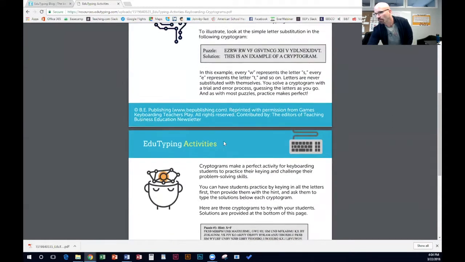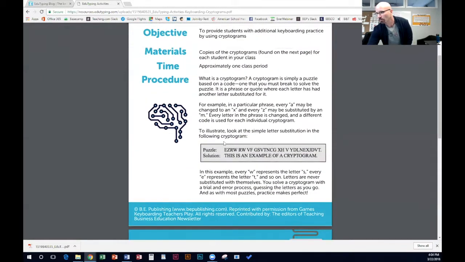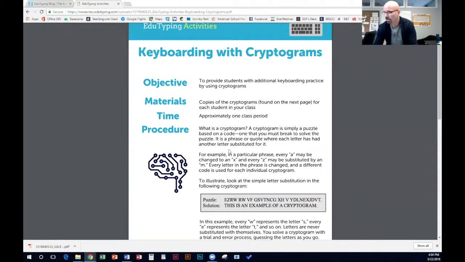So the idea of this activity, and this is all downloadable from the blog, is that you present students with a secret puzzle. And if you're not familiar with what a cryptogram is, it's basically a scramble of different letters that get decoded, and they actually will form a sentence or a variety of different words. So it's kind of like decoding a secret message.